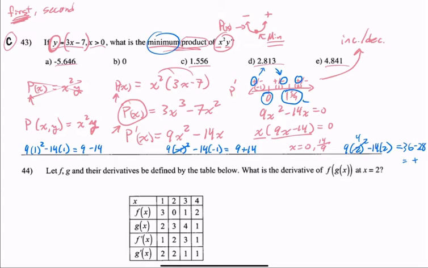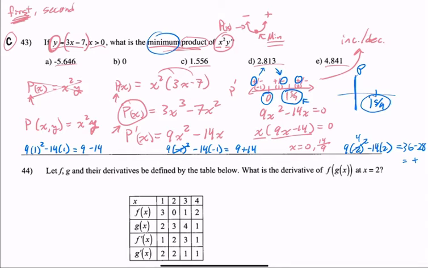It looks like right here is where we would have a minimum. Okay, that's where the minimum is. And so on the graph of P, at 1 and 5/9, that's where you're going to find the minimum product. Now all the numbers on the vertical line are your products, and so now we just have to find the y value there.